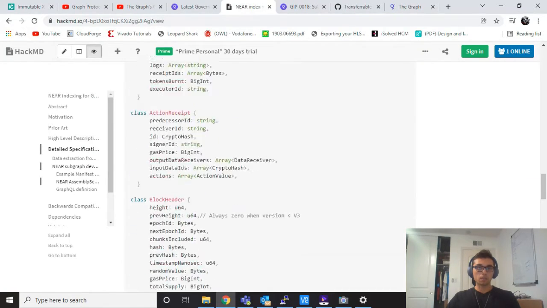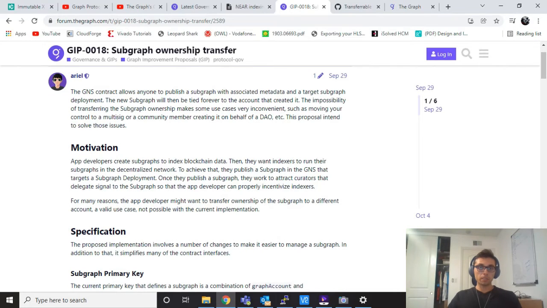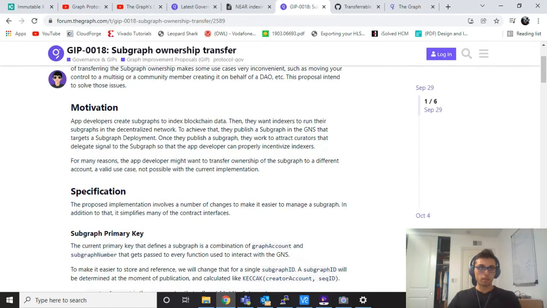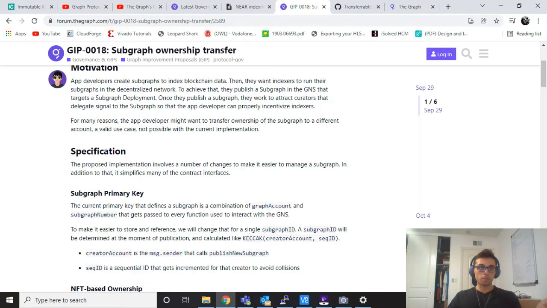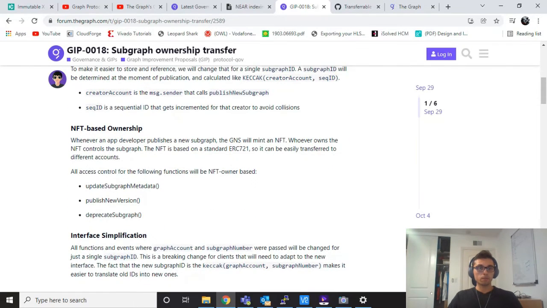We'll come back to this. The next one was the NFT ownership, and then basically they say the subgraph ownership can be transferred, the NFT that it's minted, and I believe it's minted on Ethereum. My guess is that this would allow them to even have a secondary market of subgraphs for sale. I don't know, that's a passing thought, but could be cool.